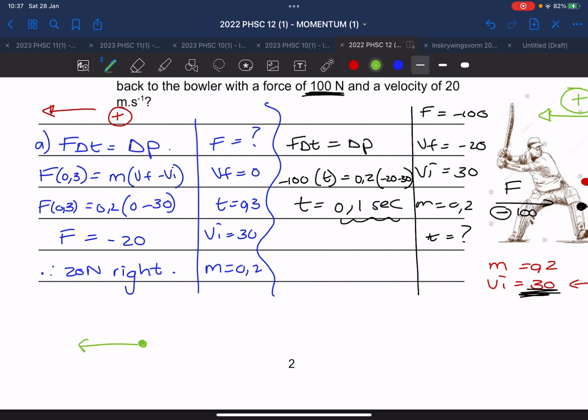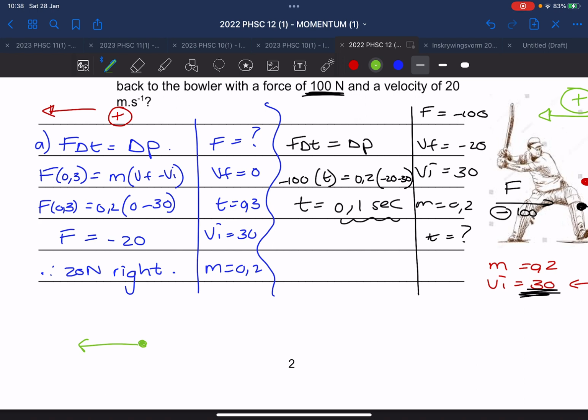So if he is catching the ball, it is coming from here, so this is my ball. Okay, the ball is coming. If the force that he applies on the ball is to the left, he will be throwing the ball in that direction. He's not, he's stopping the ball. So what is happening is as he catches the ball, he's actually exerting a force on the ball in that direction for the ball to come to a stop. That's why your muscles are all involved. So even though it's moving to the left, the force is still applied to the right.